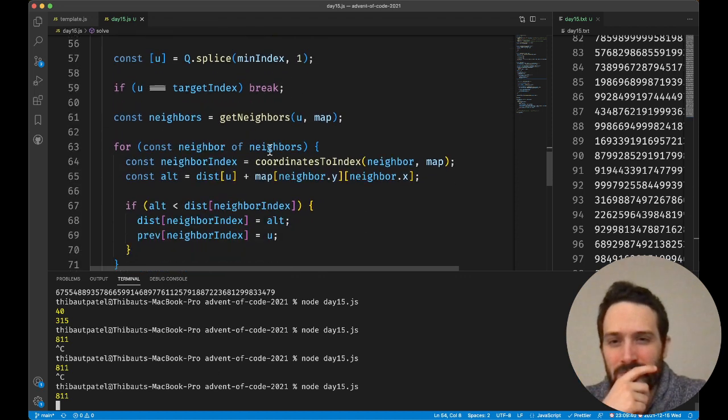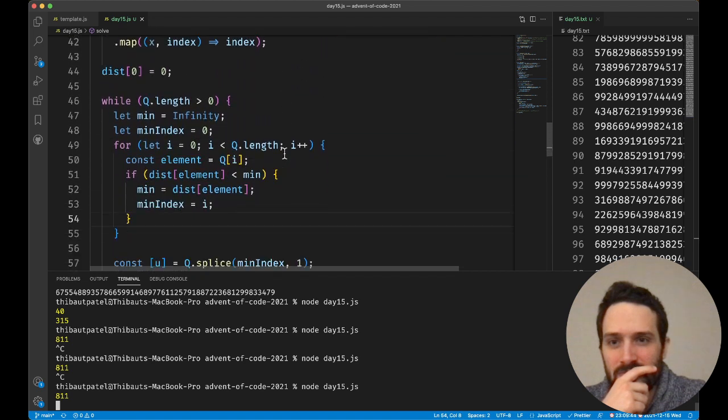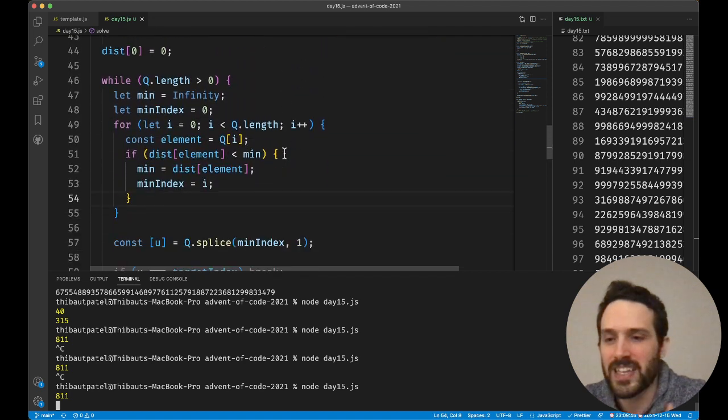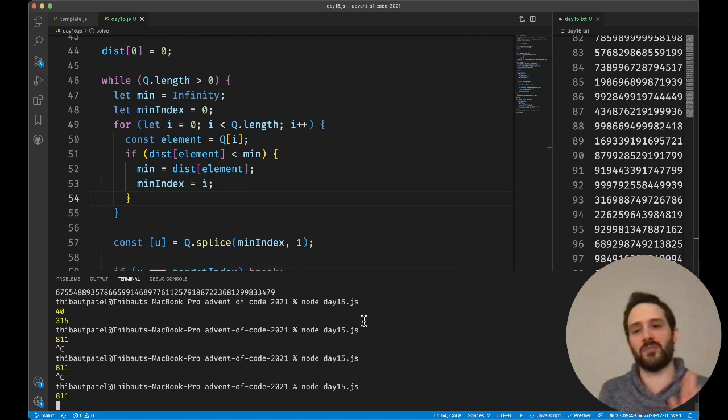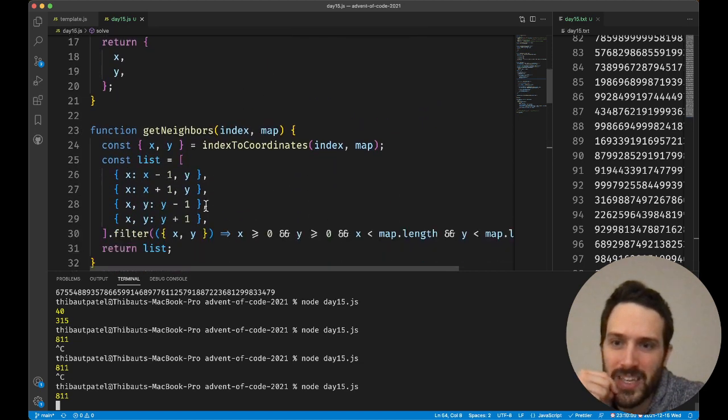But that's the problem. When you have some performance issue, you would need maybe to do some profiling, because I'm not sure exactly what takes the most time. Maybe creating the objects, doing the filtering here is taking quite a lot of time.